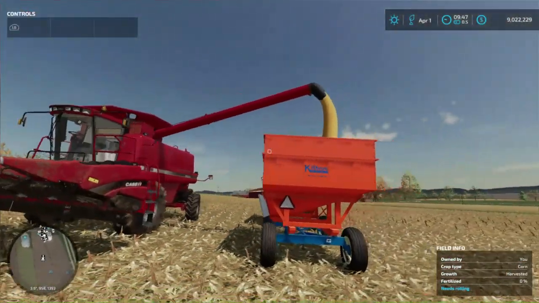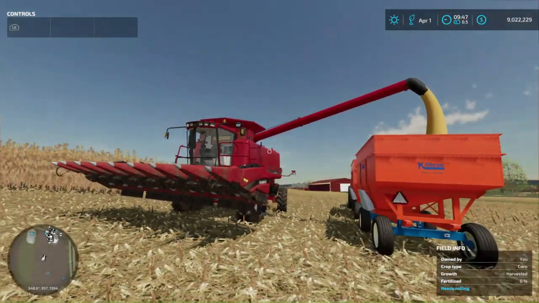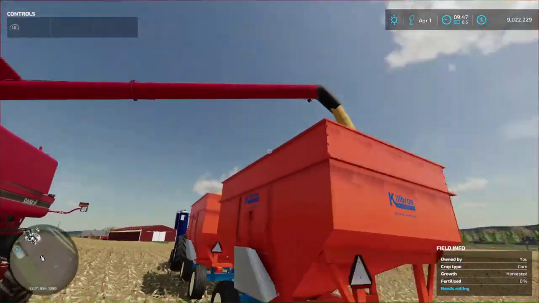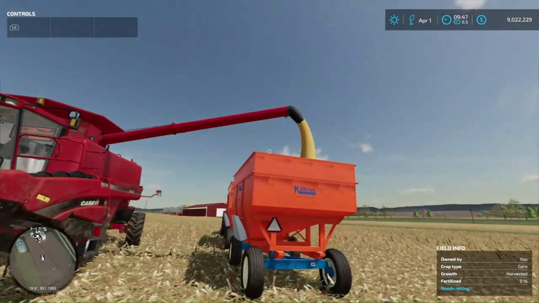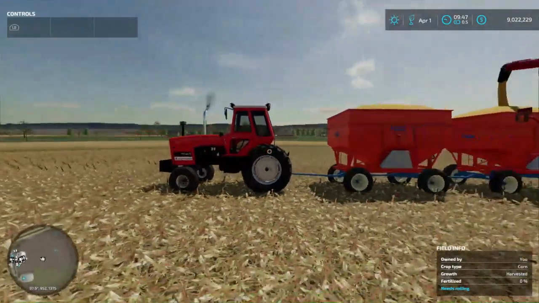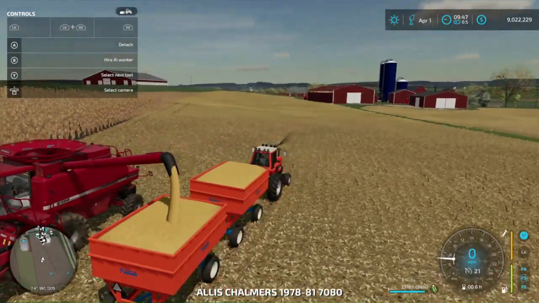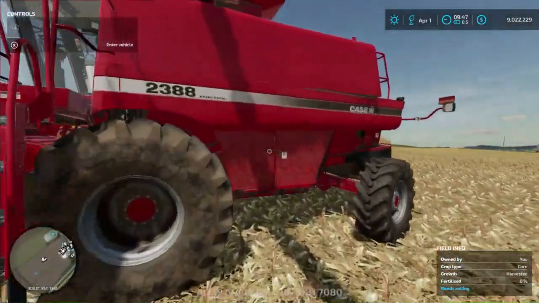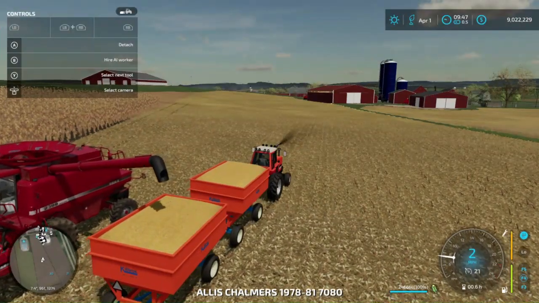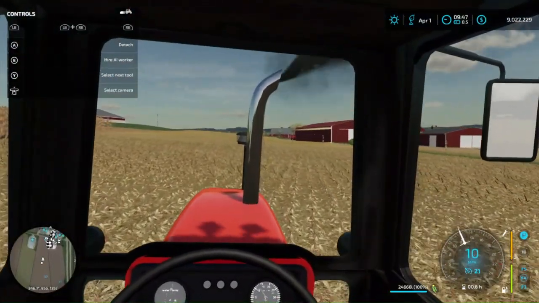Got it unloading. You guys know what this is, so get this thing unloaded, then we'll unload the wagon. So I guess we're working at the end. Close out. Okay, wagon's just about full here. Wagon should be full. Yep, right there. Alright, let's go unload these at the bin. I'll see you guys when we get over there.